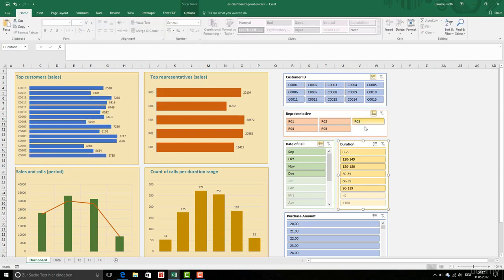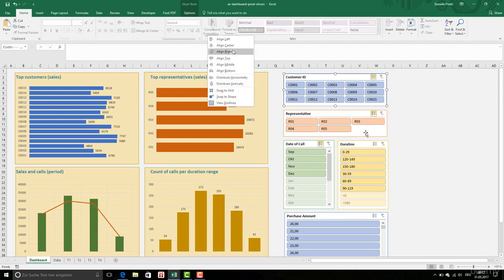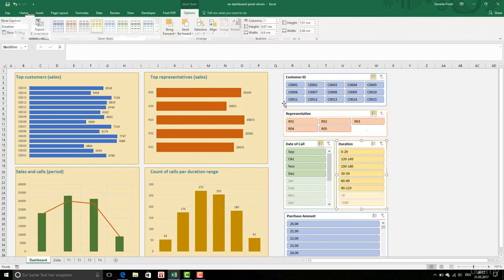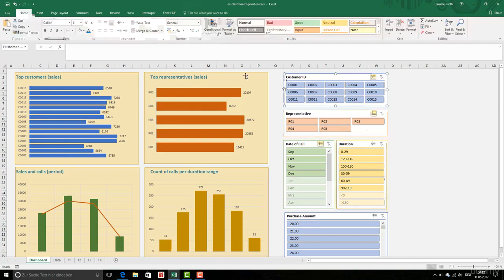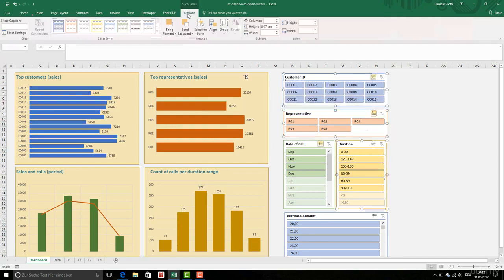And I'm going to align this. Align right. And this I'm going to align right. Okay, so this is still smaller, and then options.